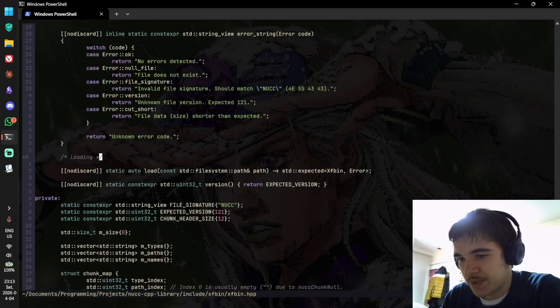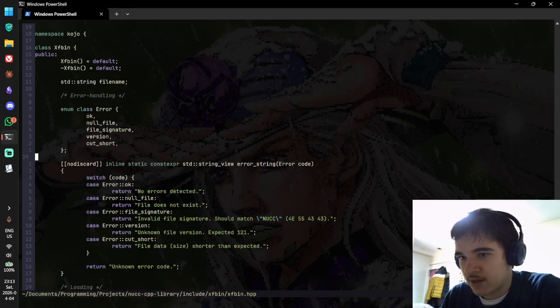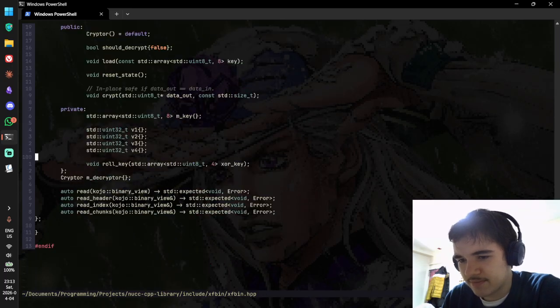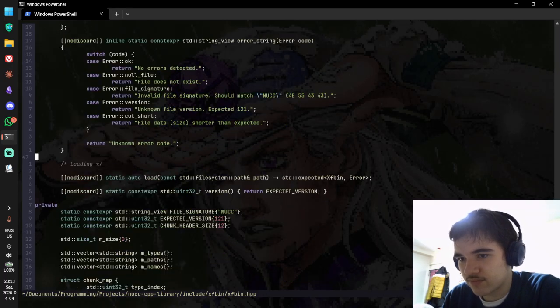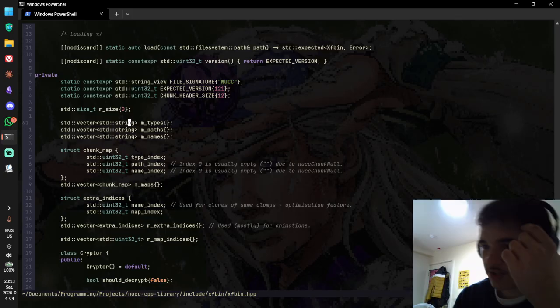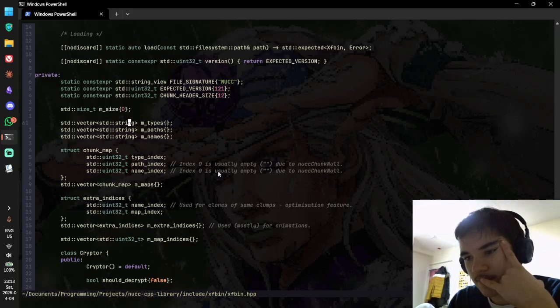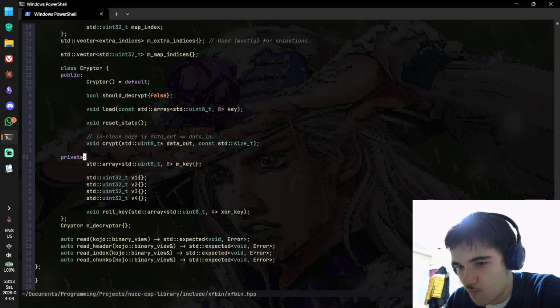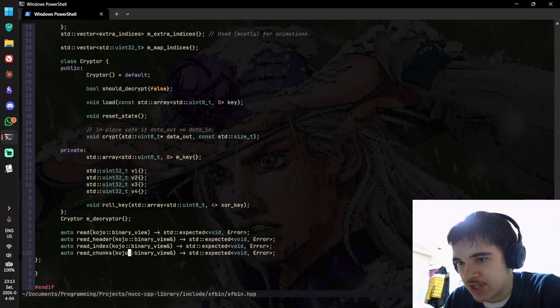So where to start? First of all, one thing I need to do is get rid of the chunk types. Do I even have them here? Type, index types. Okay, those are strings. So I'm using strings for the types instead of enums, which is fine for now. Read index, read chunks. Okay.